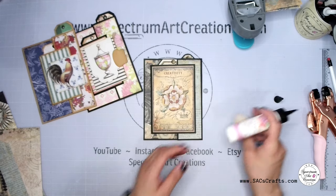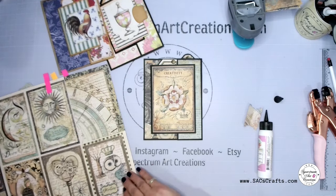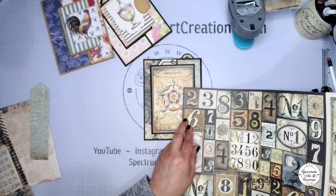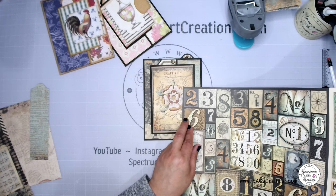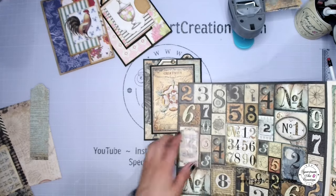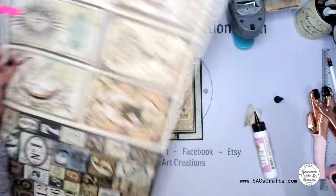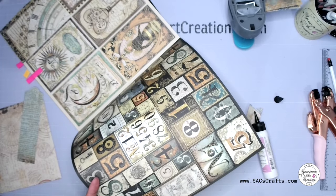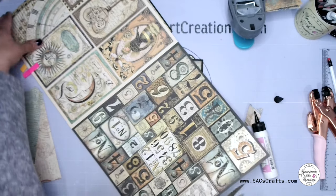But if not, remember, you also have all of these other elements here that you can use. So like, oh, imagine these little number tiles. I might love that. I might have to do that instead, or I might have to make more. Because look, isn't that fun? Just to have a number on there. And we can cut these too together. Here's what I mean. I'll show you. Again, it's better to show than to try to explain, right? And there's smaller ones too, if you need smaller ones.